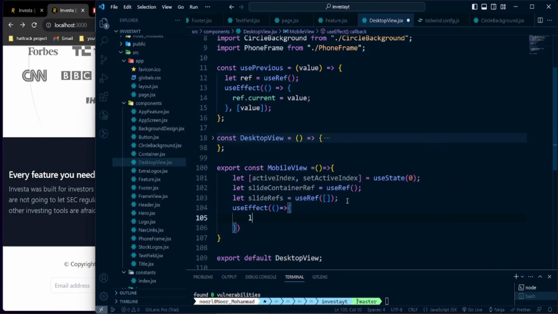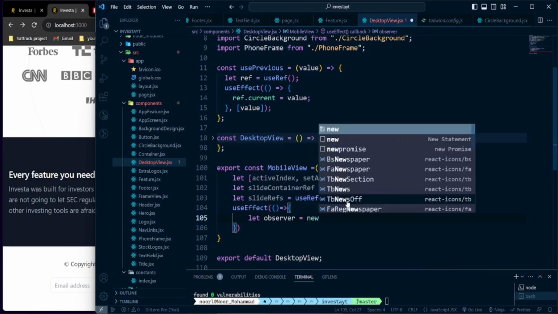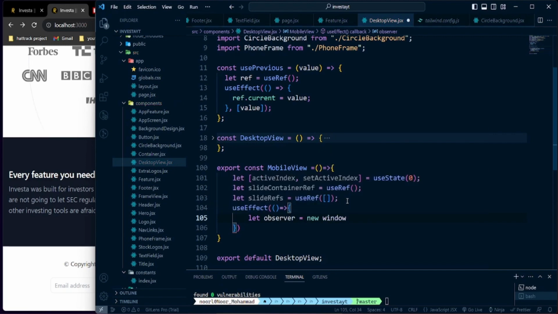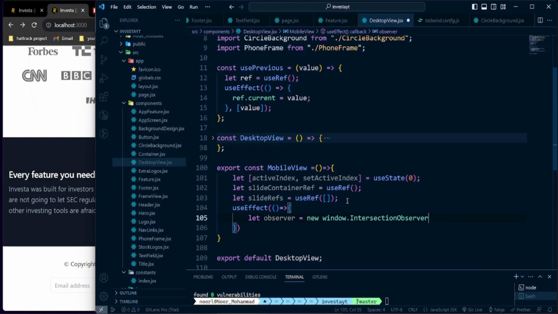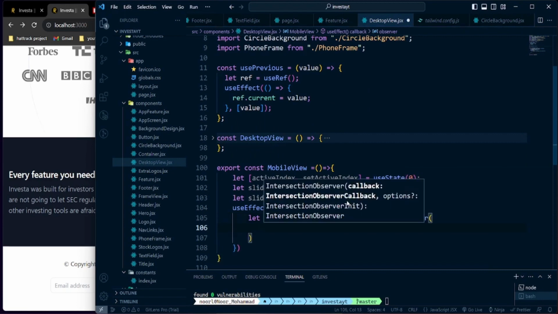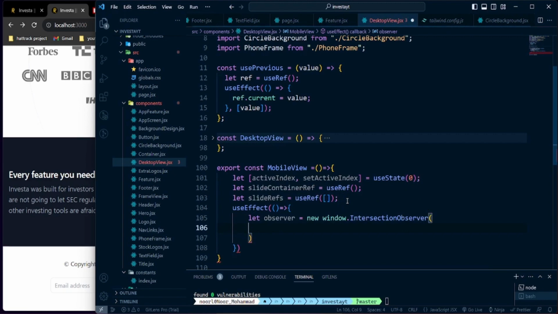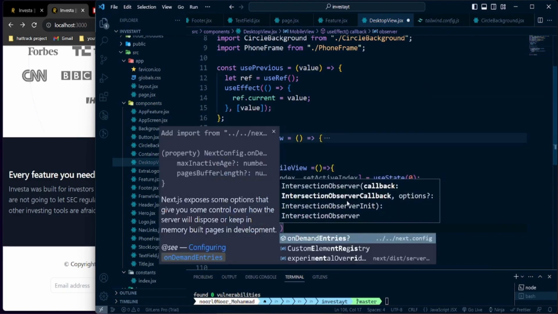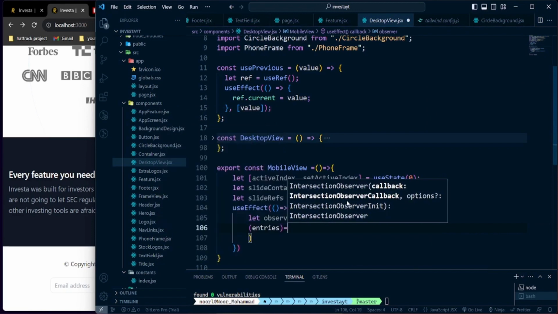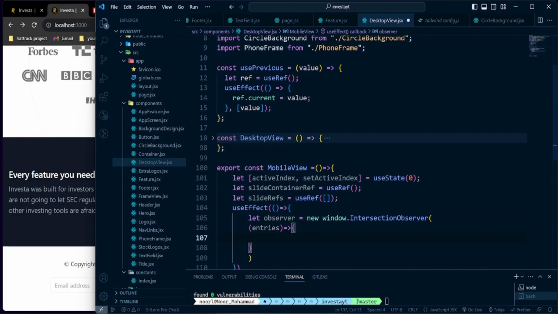So let observer be new window.IntersectionObserver, and then we're going to pass a variable, which will be entries, and inside those entries we're going to give the parameter.